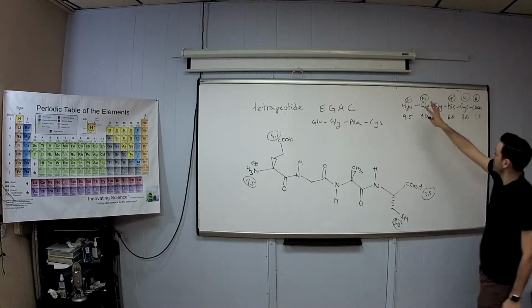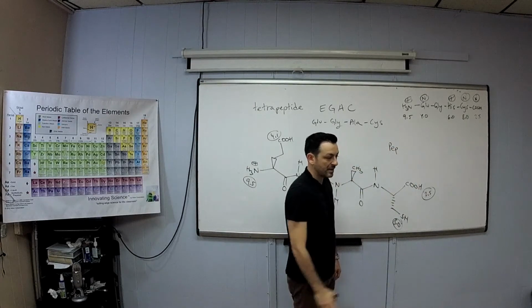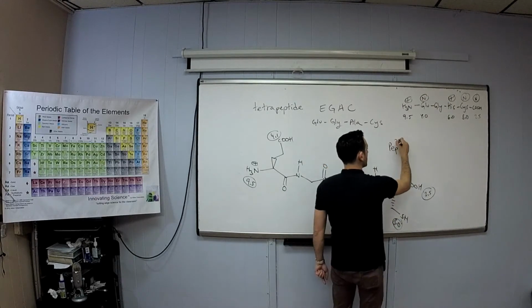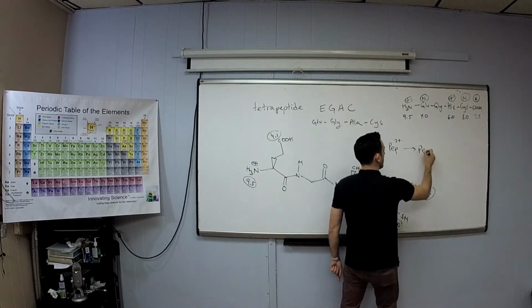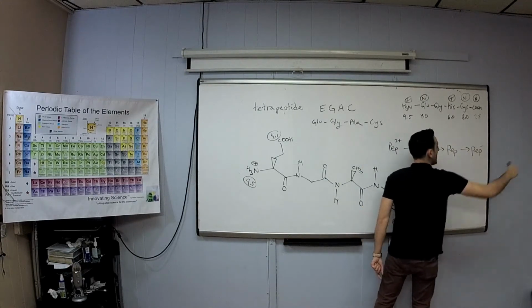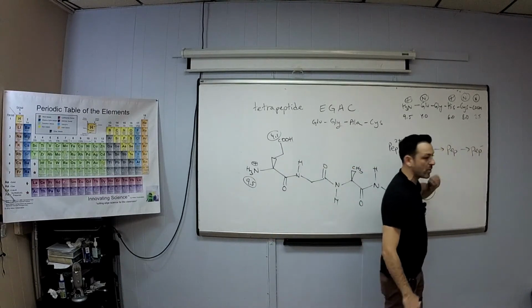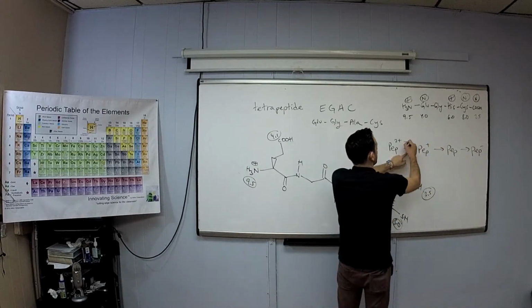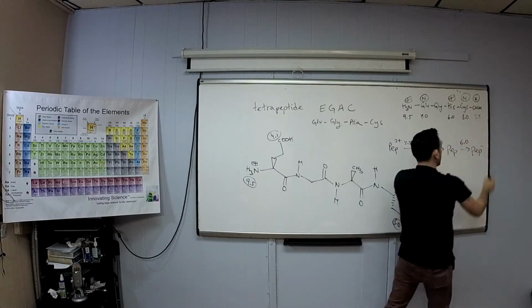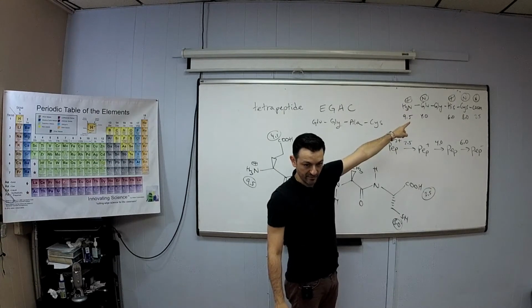So here's how I deal with this. I would write PEP for peptide and add up all the charges. 1, 2 positive charges. Do you see that? So it's a peptide 2+, which means if I deprotonate, it becomes peptide plus. Deprotonate again, it becomes peptide. Deprotonate again, it becomes peptide minus. How far can we deprotonate? Who cares? I just need to go till it's neutral and then one more so I can put the numbers. The lowest number is a 2.5. The next lowest number is a 4.0. The next lowest number is a 6.0. The isoelectric point of that thing is 5. You see how it's 5?